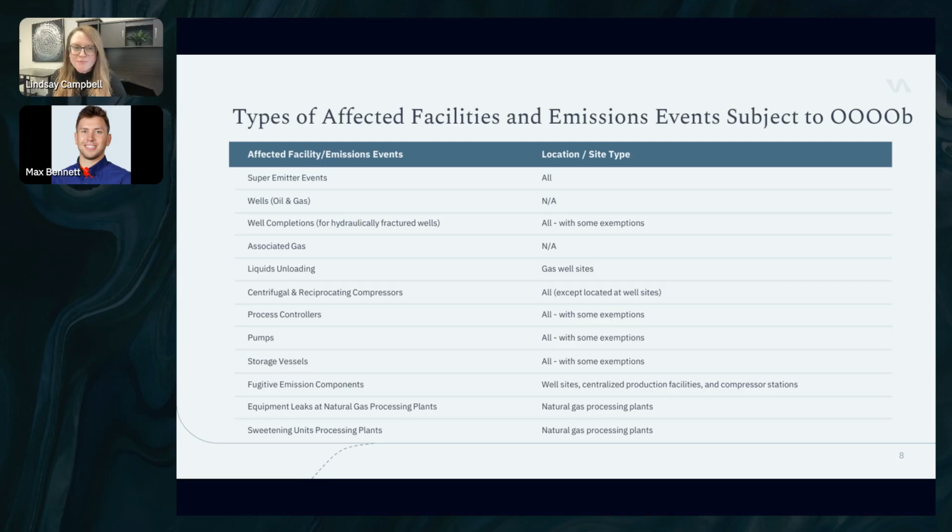I've adapted this particular table from a US EPA Small Business Compliance Guide, which I'll send the link out for in the follow-up material. I found this guide very useful. If you haven't had a look at it, I suggest you do. This guide really provides more of the detail on those named exemptions that I've highlighted in the table here. But again, the point of this particular table is to summarize which sources are subject to emission management requirements, and then highlight that those requirements also have nuanced application based on the site type.